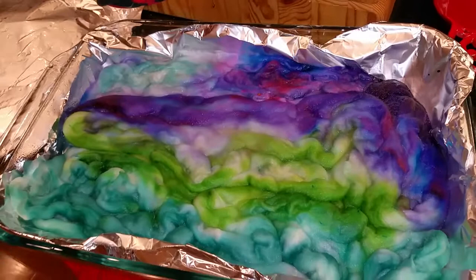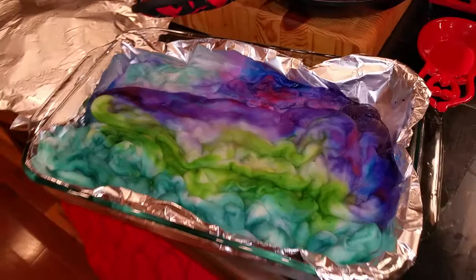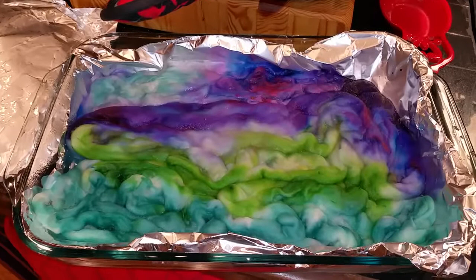This is Eve Starr with Eve Starr Fiber Arts. In the next couple days, I'll be spinning and carding this up. I'll show you how I make my rolags, which is my favorite thing to spin with. So this is part one of my dyeing — oven dyeing using bunny and superwash merino. See y'all soon.